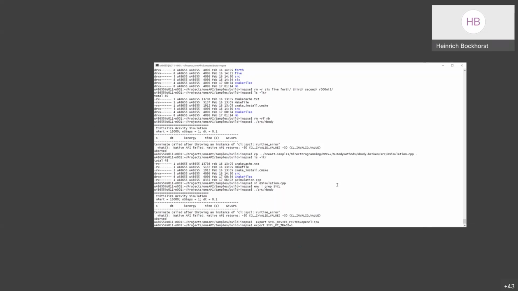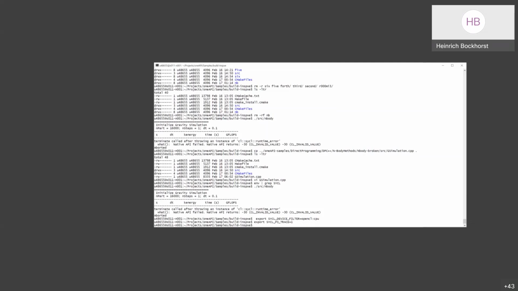And I learned that when you add or use 2 or -1, then you see even more, or for each call to a backend call, you see it on the command line. And when you then set ZE_debug, you see even the level 0 calls that belong to this backend call. So this gives you a lot of information, but probably confusing for the beginning. So we just use =1 to have the basic information, and then we run it again.